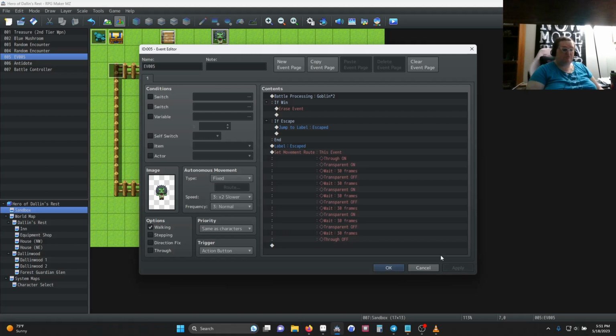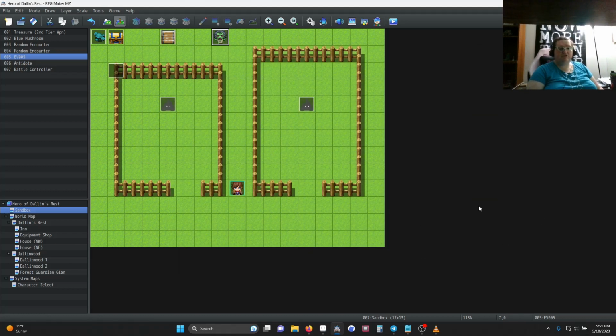Okay, let's move into part 2. So for part 2, we're going to be doing random evented encounters. So it starts out by rolling a random number between, in our case, 1 and 5. And that's because I have 5 troops and want an even chance of hitting any of them. You could also weight the chance by having, say, 3 encounters, and one happens if the random number is greater than 3, for instance, and the other two only happen if it's 2 and 1. But for this example, we're going to have 5 encounters with 5 numbers, so it's an even chance.